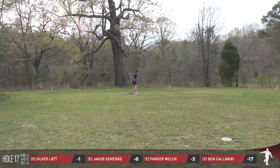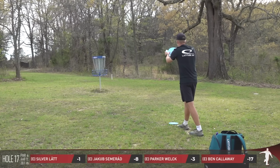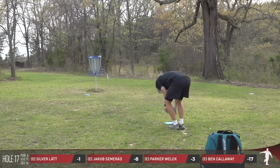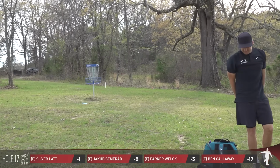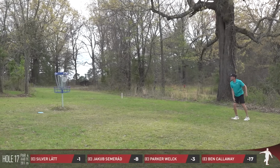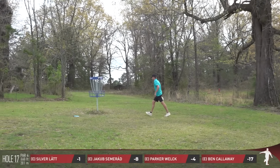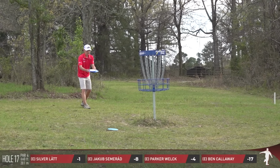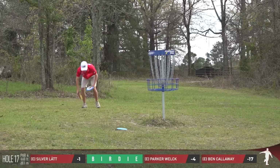Yeah, 17 under through 26 holes, and has just hole 18 to play to close this out. And we've seen a few players come into the clubhouse with some good rounds, as Silver is low on that. Makula has come in with a 13 under. Braden Sides has come in with a 13 under. And Aaron Gossage has come in with a 12 under. So Ben knowing, or maybe looking, that he's now 17 with 1 to play. Man, clubhouse leader for sure. It's just a matter of now how many.